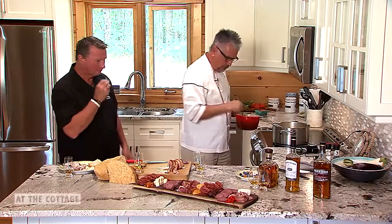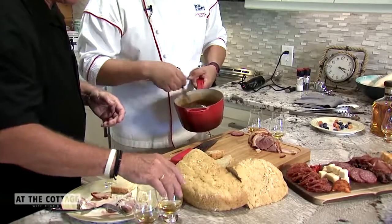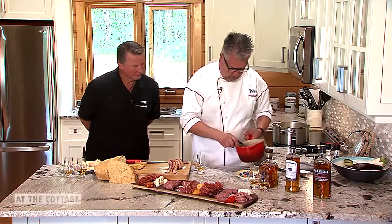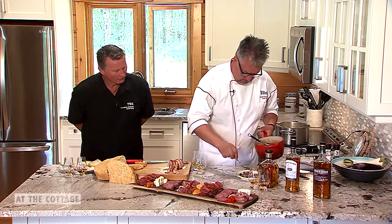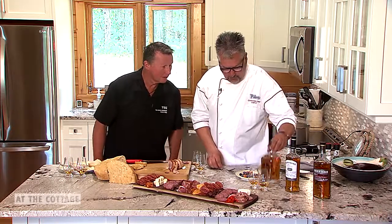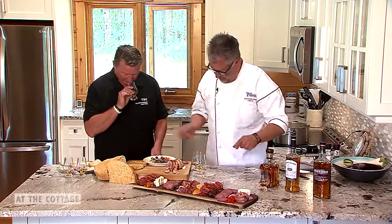And then finally, what I've done is I made a little bit of chocolate custard. Stir this in just like so. And this is a dark chocolate custard, so the only sugar I put in was like a tablespoon of maple syrup. Oh, wow. And then I have some fresh blueberries, some fresh raspberries. You make it look so nice. Every time I try doing that on a plate, it looks like a mess. That looks great. And then we're going to, my new favorite, Cardhu. Okay, there you go. Perfect. Thank you, sir. Spoon.